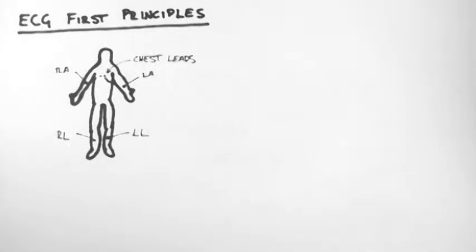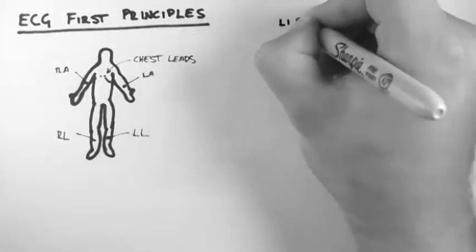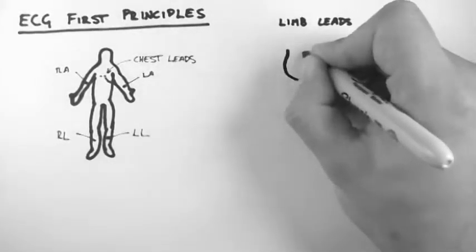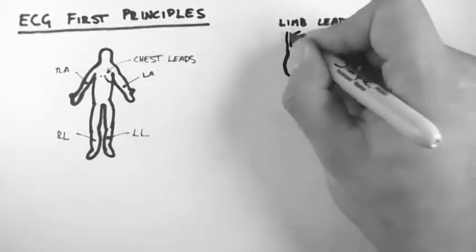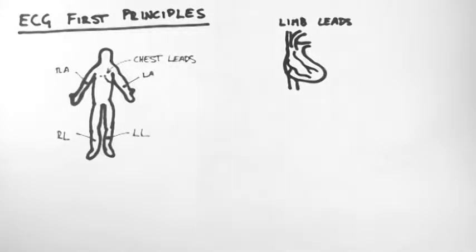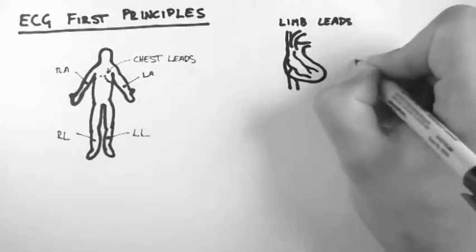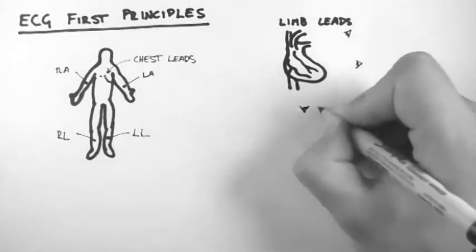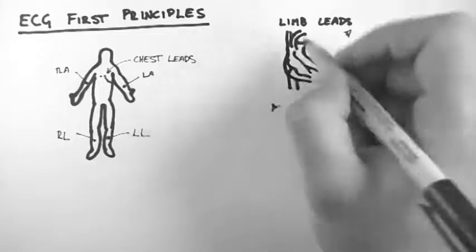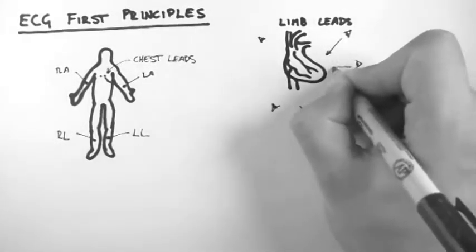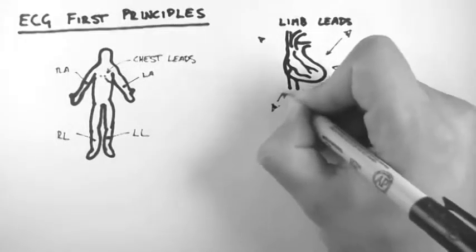So in a 12-lead ECG, which is the standard ECG, there are 12 of these leads, and each lead shows the heart from a different view. So if I draw up a heart like this, and we're looking at it from the anterior aspect, we can think of these leads as little eyes that each see the heart from a different angle. So there are 6 of these eyes that look at the heart in a coronal plane. And they look at the heart in the directions I've shown here.